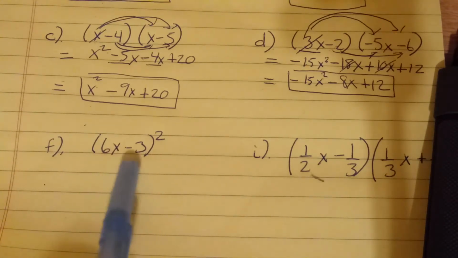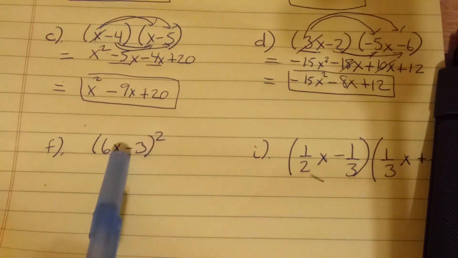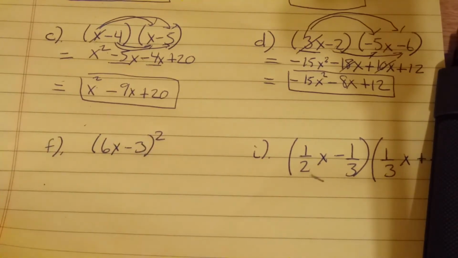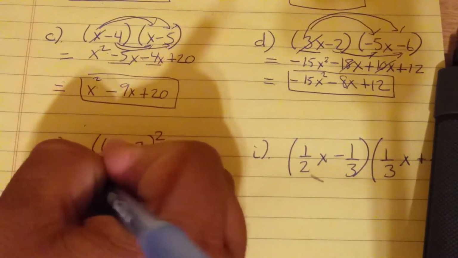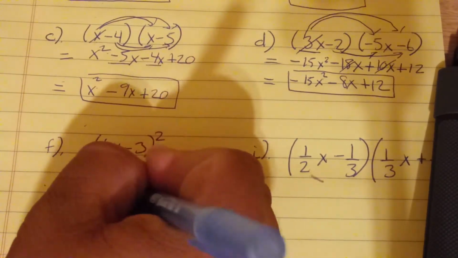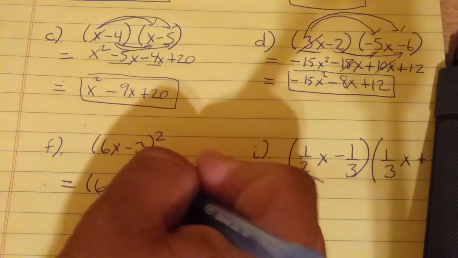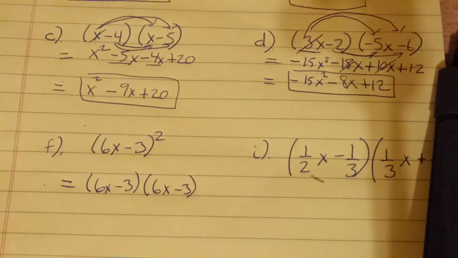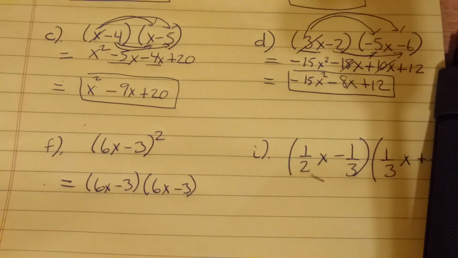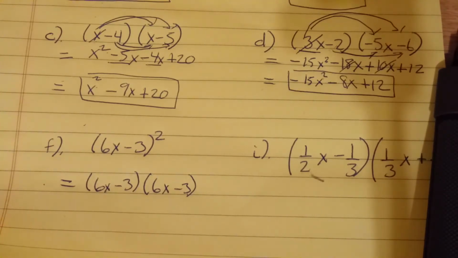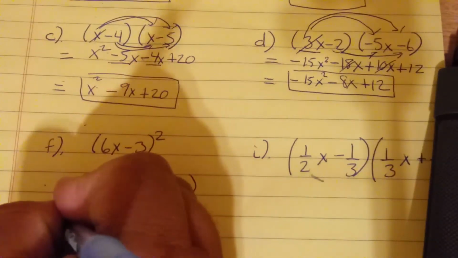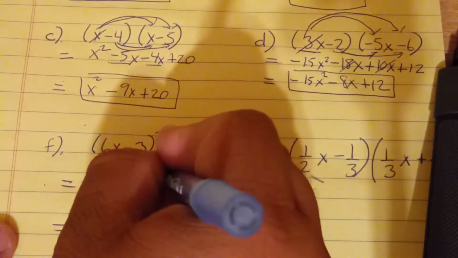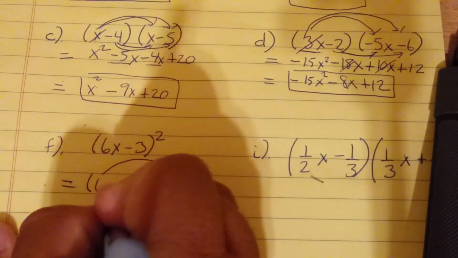So when they give you a polynomial like this, you're multiplying that polynomial times itself, since we're dealing with a square. So you're going to rewrite this as (6x minus 3) times (6x minus 3). So however many times that number is, that's what you're going to do, just the same thing as what we did before with numbers. So we're going to go ahead and distribute the 6x. Since that's our first number, 6x times 6x, that's 36x squared.